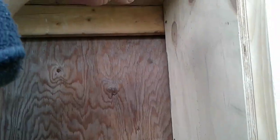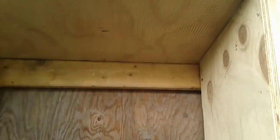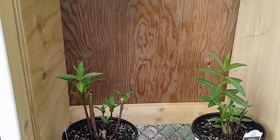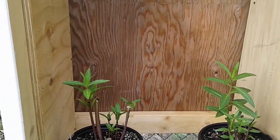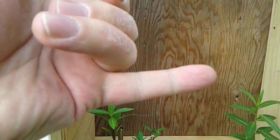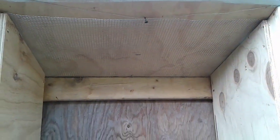Alright. These will get about 2 feet high, maybe 3 feet. Almost to the top here, probably. But the caterpillars will live on them for, I don't know, 3 to 4 weeks. And they get up to like 3 inches long. The size of your pinky, probably. Oh, let's see how many we get this year.